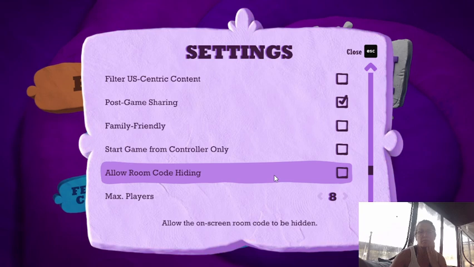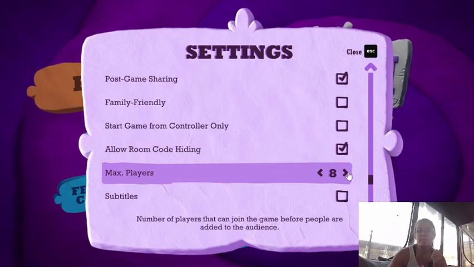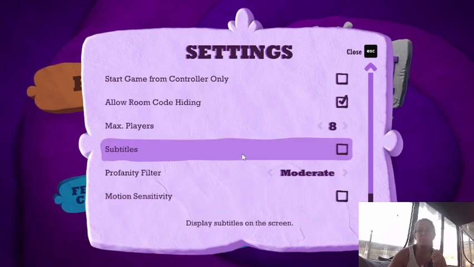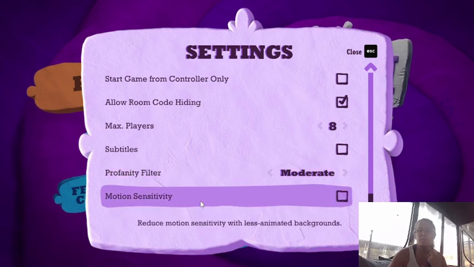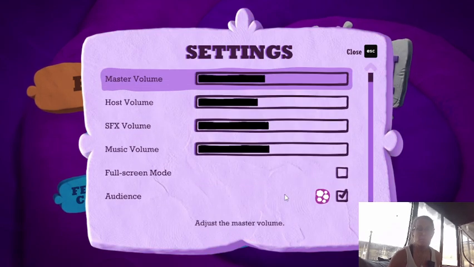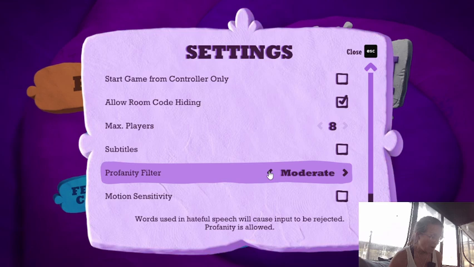We don't want family friendly. Allow room code hiding. Allow the on-screen room code to be hidden. We probably want that, right? Yes, okay. Max players 8. I think that's the max, yeah. Subtitles, no. Profanity filter. Do we just... no. You just want moderate, okay. Motion sensitivity. Okay. Profanity filter off.